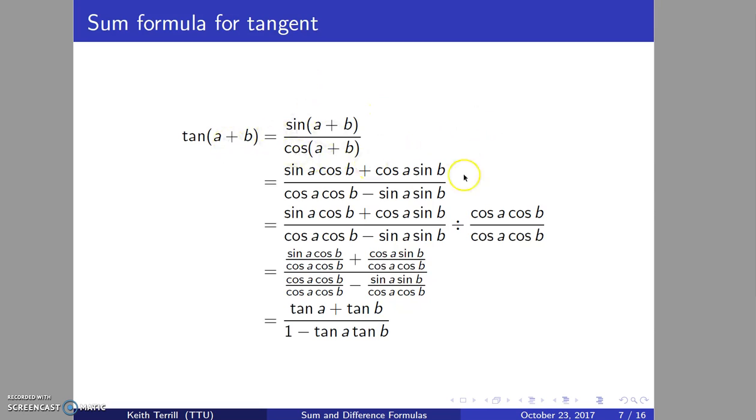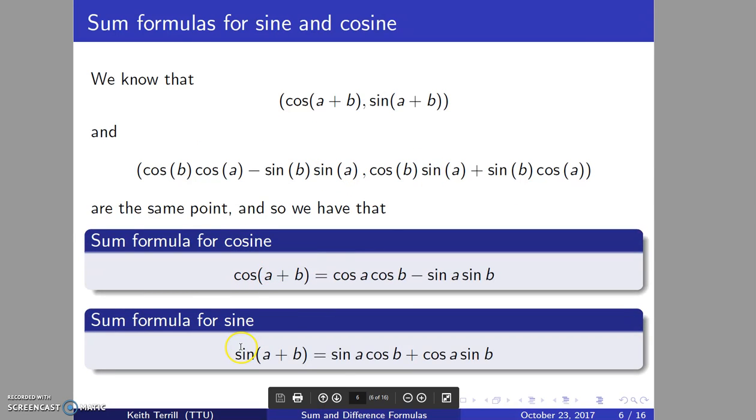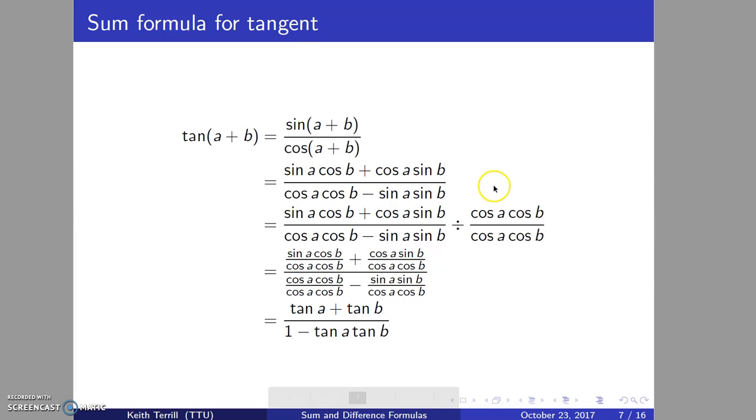short of the fact that I have sine over cosine. And these expressions were the values we found for the sine sum formula and the cosine sum formula. So after substitution, I would end up at that line. And then, to be clever, what people did was they multiplied both top and bottom by the same thing. They multiplied by 1 over cosine A cosine B, and they did that because that reduces all this mess to just be tangent of A plus tangent of B over 1 minus tangent A tangent B. So that's nice, that's useful. But really all of this here is just a lot of algebraic manipulation to simplify down.